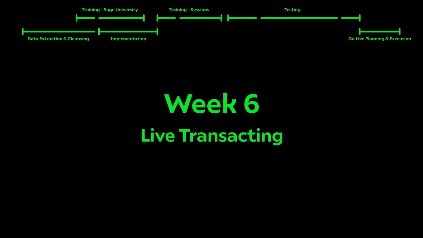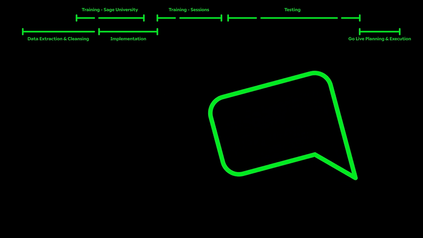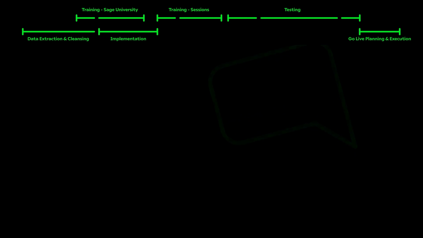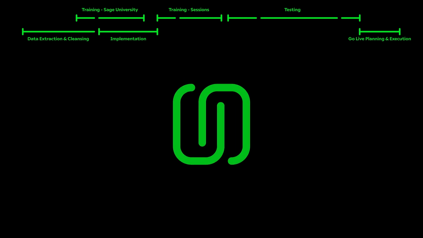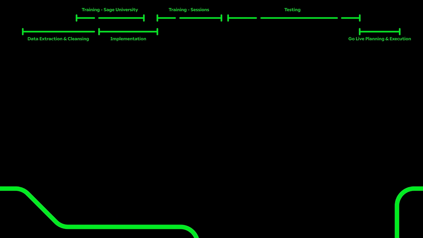In the 6th week, you'll be transacting and running live in your new system as fully functioning Sage Intacct users. The Acuity Service team will be on hand to assist with queries that can be raised through Acuity24's customer portal, which you'll be familiar with having used this throughout your project. At this point, your onboarding is complete.